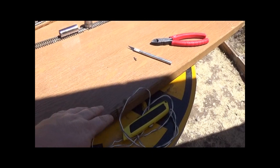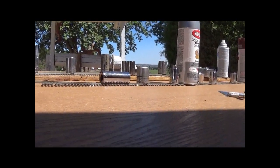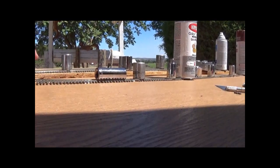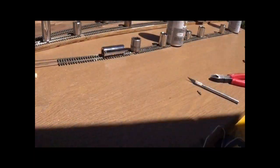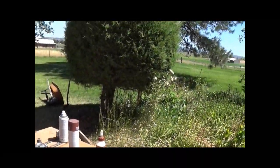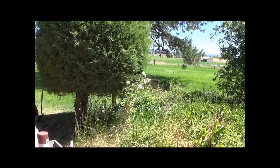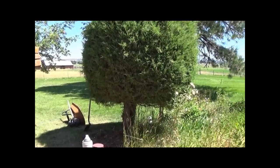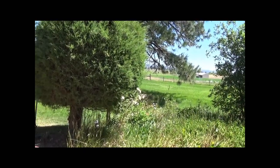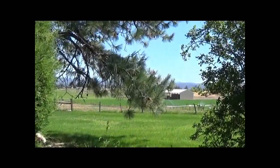And I've left plenty of space out to the edge, and that's for one reason. When I put the camera down, I want you to be able to see ground from here all the way to the trains, and not the edge of my railroad table, my clutter. I have a lot of land here, so I can take the table itself out into the grass somewhere and get some good photos and videos of it with real sky backdrops and mountains.